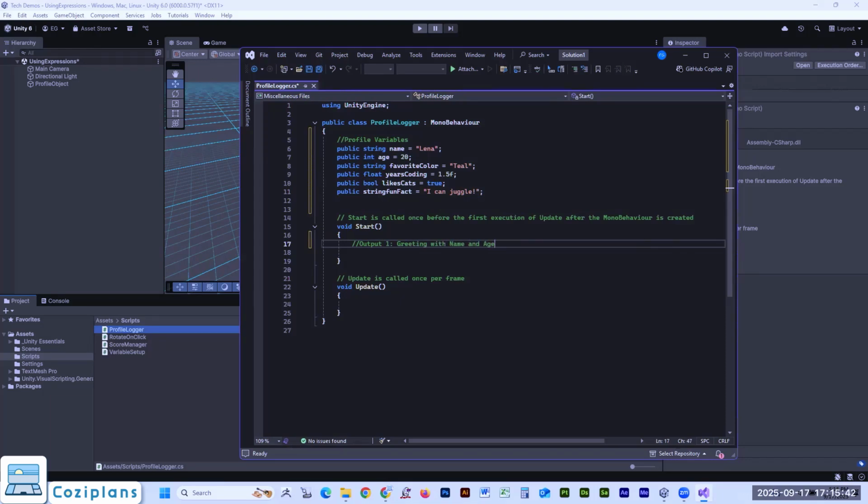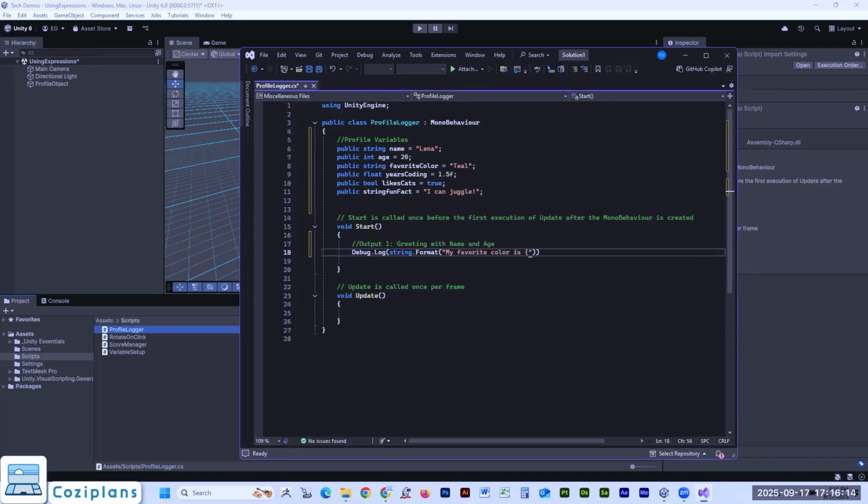And this was our most complex one because we're going to add 2 different outputs inside one. And this is just our usual debug log from some of our earlier tech demos. We're just going to take it a step further, and we're going to use the string.format method inside this, which allows us to expand on it like so.